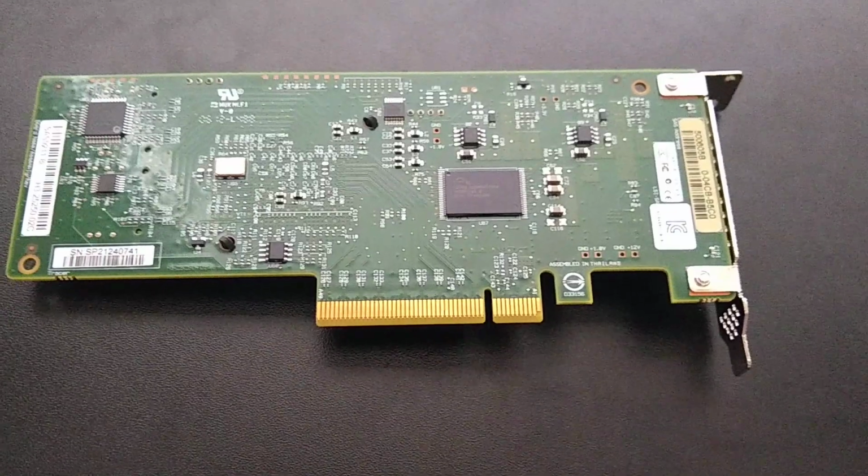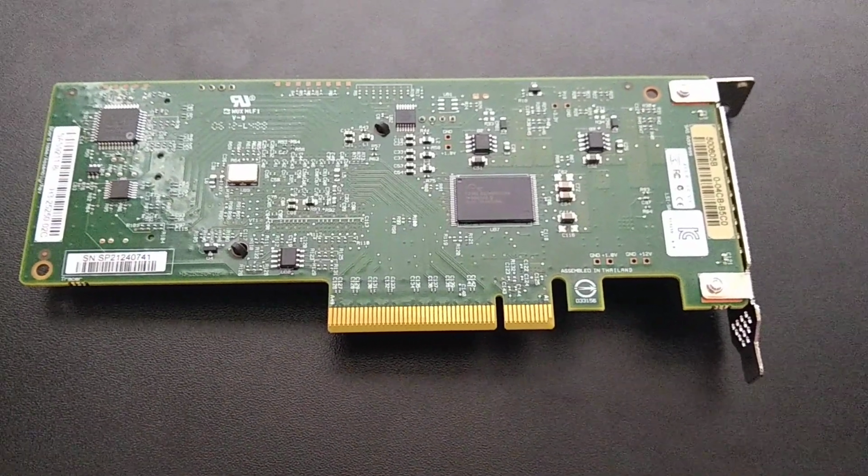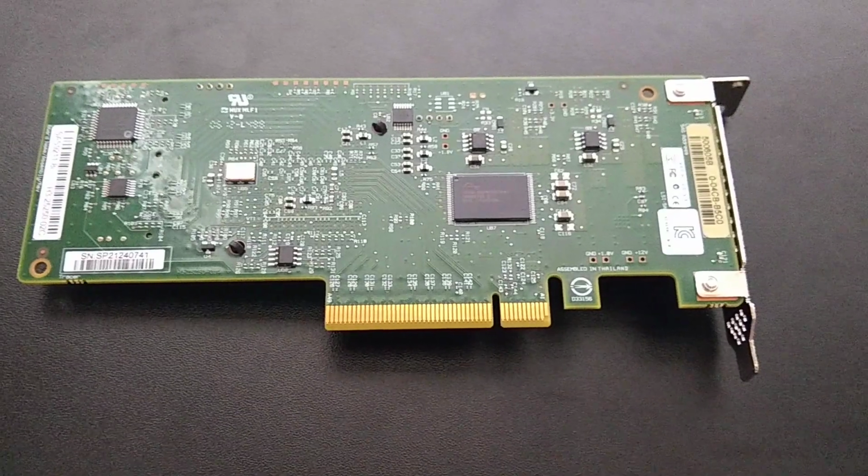This is a low profile one, but there are brackets that you can get to use it in a regular size chassis, or like a 3U or 4U server case.